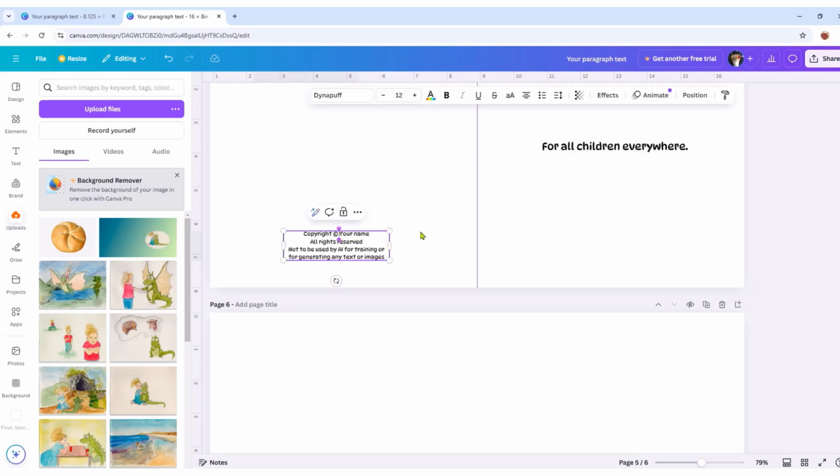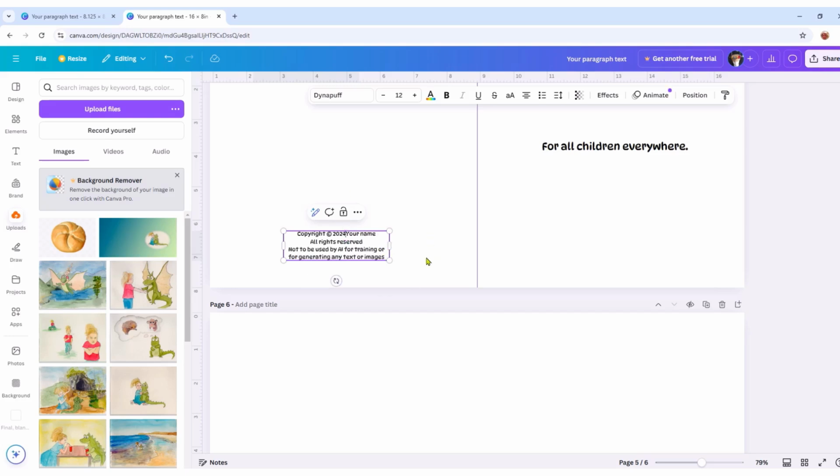Then you put the year, 2024 in my case, your name, all rights reserved, and then I've added a bit extra because I used to be a lawyer, and it's not to be used by AI for training or for generating any text or images. And you could put in without permission if you want to.